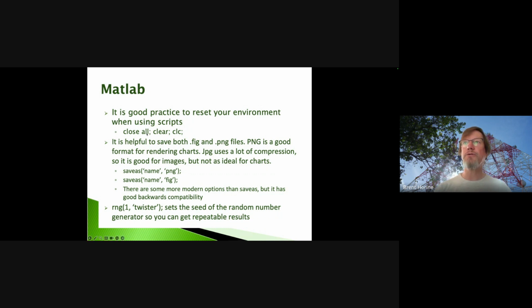So if you do a close all, clear, clc: close all just closes all your existing figure windows that you might have open. Clear is kind of the important one that clears all the variables in your workspace. And then clc just clears the screen. That's all. Clear console, I think, is what it stands for, kind of old school.